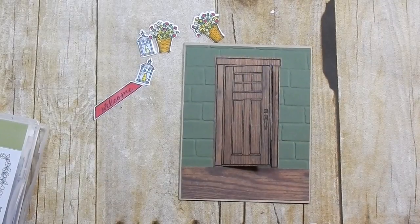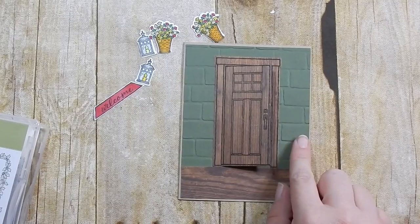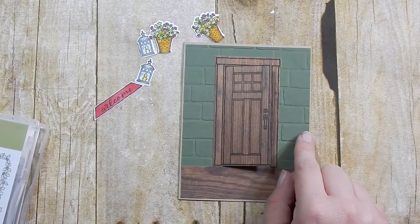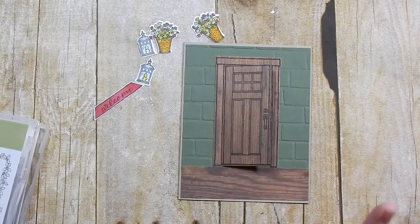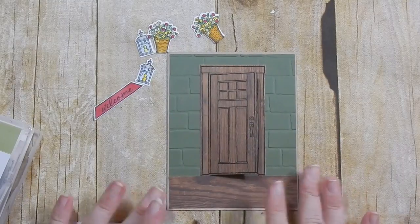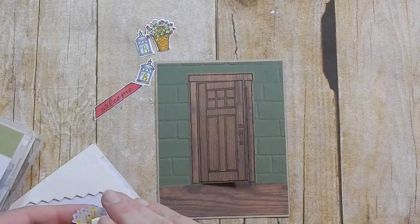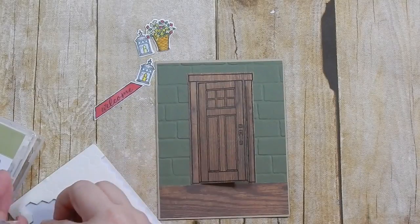Okay, so my card is looking pretty bland. I thought about, instead of using Always Artichoke, using a Cherry Cobbler, which is a really pretty dark red. You know, play around with the color combos. I kind of wanted more of a natural look, but what would be nice is when I add my little images here, it will brighten it up.